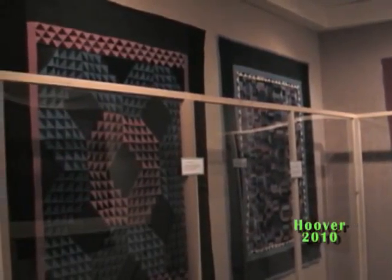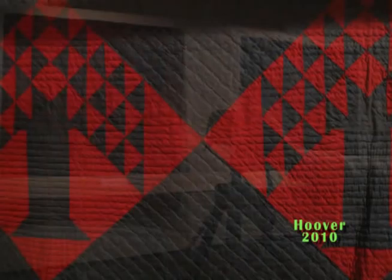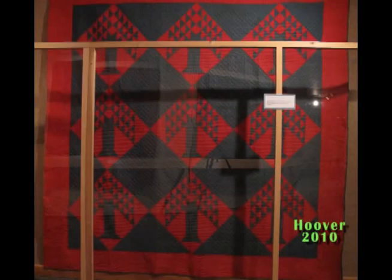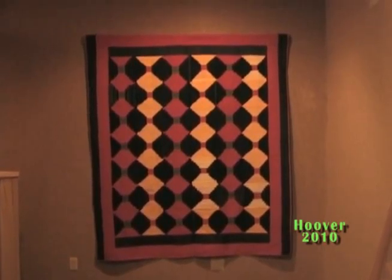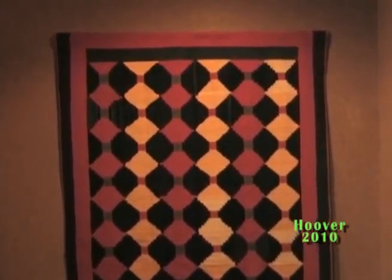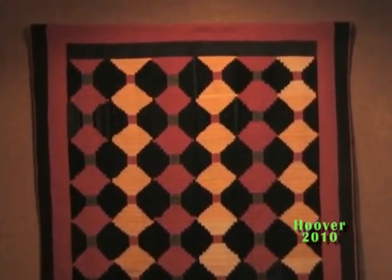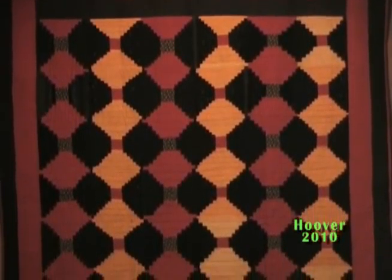Nancy selected ten Amish and Mennonite quilts for this exhibit. Pennsylvania Amish quilts feature straight edges of rectangles, squares, triangles, and diamonds. In this Mennonite example from 1880, pine trees are represented with a clever combination of diamonds, rectangles, and triangles. This variation of log cabin quilt design is constructed of numerous fabric strips. In this courthouse layout dating to 1880, strips are sewn top to bottom instead of around and around the center.